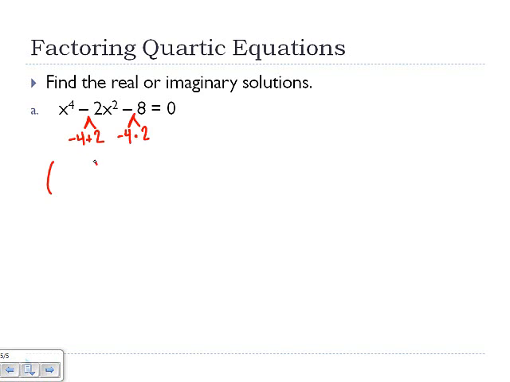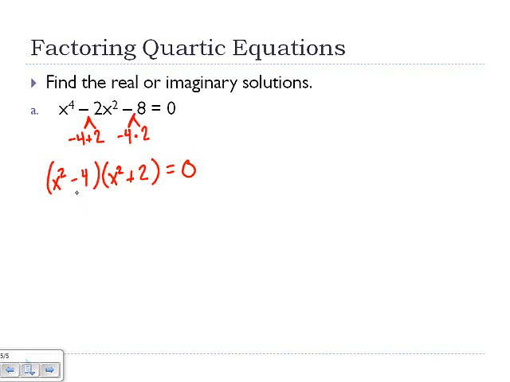The difference when we factor a quartic equation versus a quadratic is the first terms will be x squared and x squared, so that x squared times x squared makes your x to the fourth. This one will be a -4, and this one will be a +2 for the two factors we found.